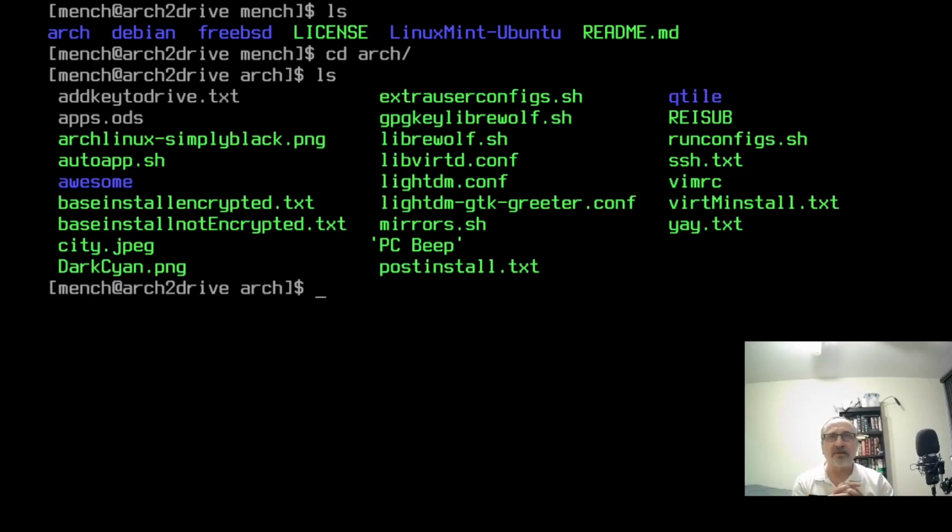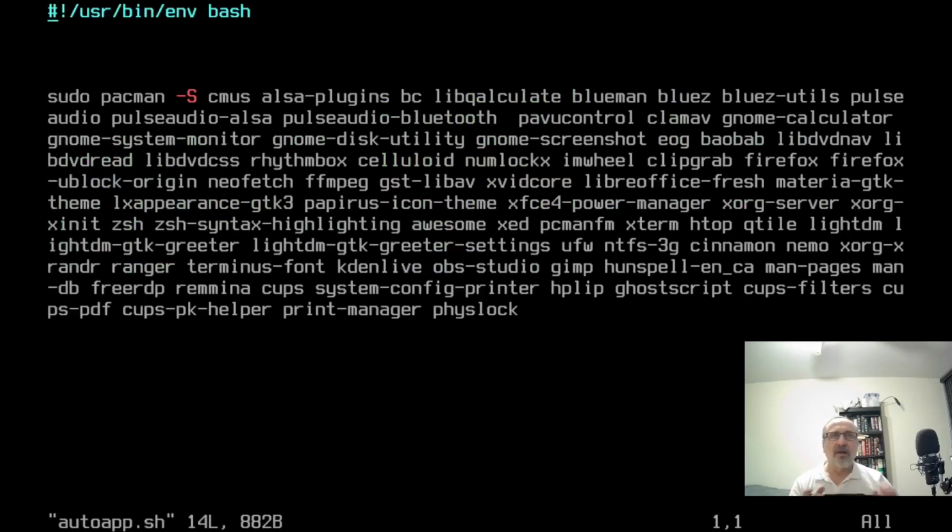And if you see on the far left, the second one down, it's called autoapp. I'm going to vim into it. Vim autoapp. And these are all the files I'm going to download.